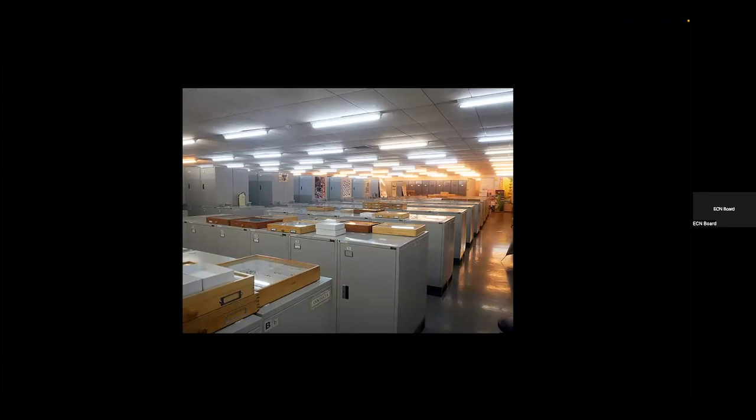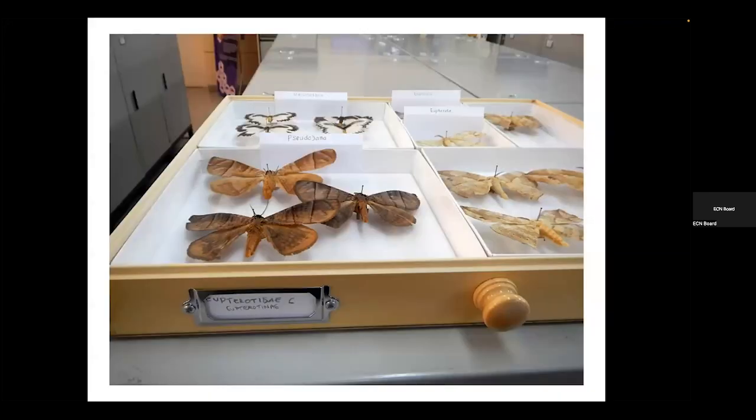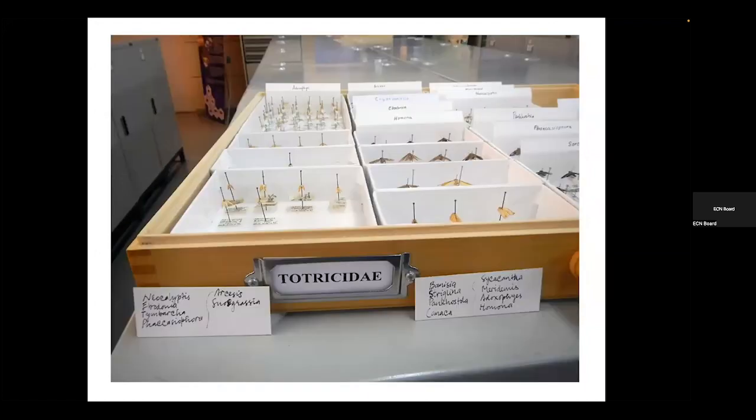And so I was looking through the collection to see, I work on microlepts, and I wanted to see what they have there. And just row after row of cabinets with beautiful butterflies, gorgeous. And some of these larger moths. And so I was looking for the microlepts, and there were 6 drawers of microlepts there. So I figured there's a little bit of work to be done. That's not to say that nobody has been doing this kind of work there. It's just not in their national collection. So I feel like this is the tortricid drawer. If you know anything about tortricids, there's more than a drawer's worth.